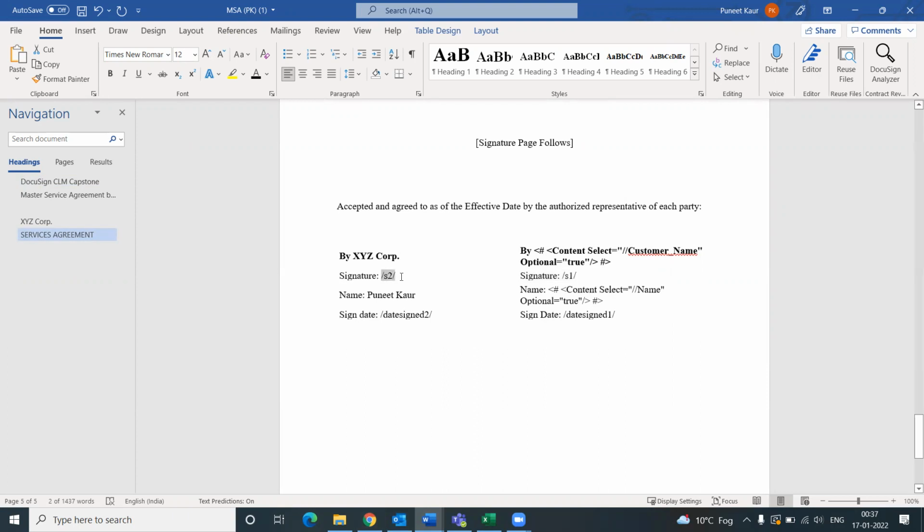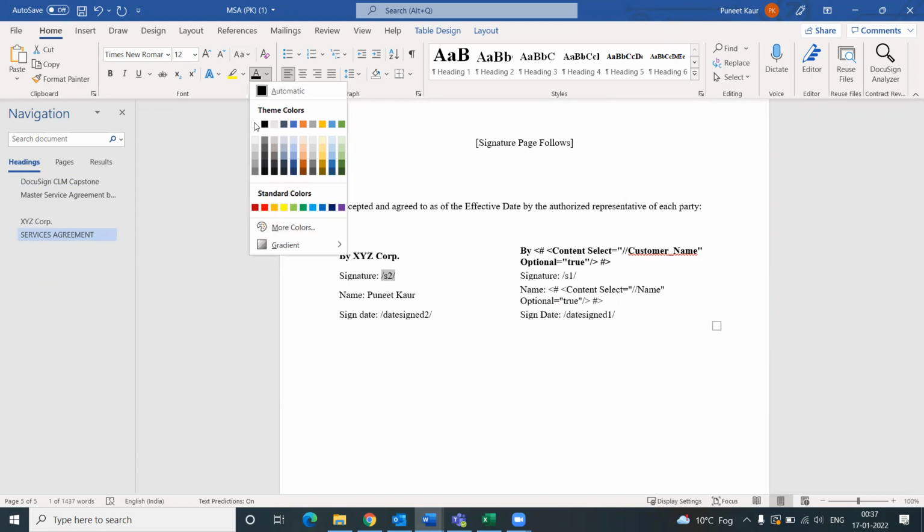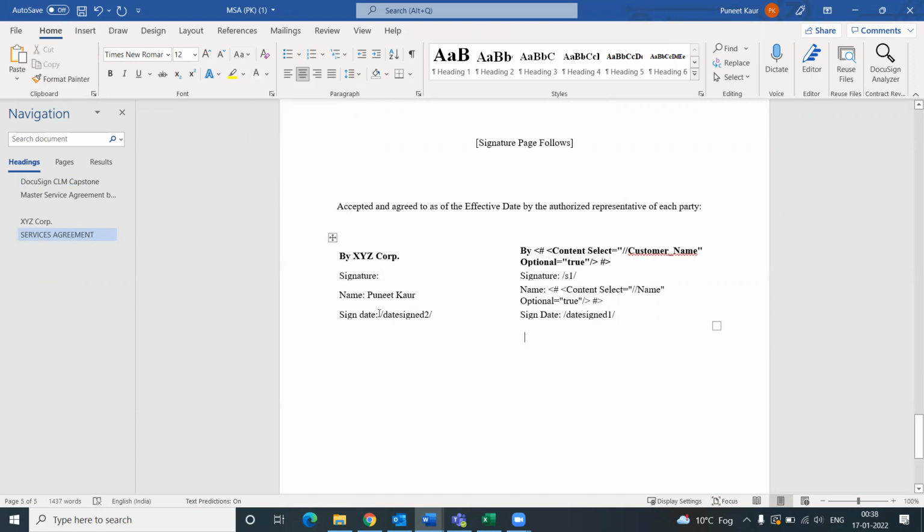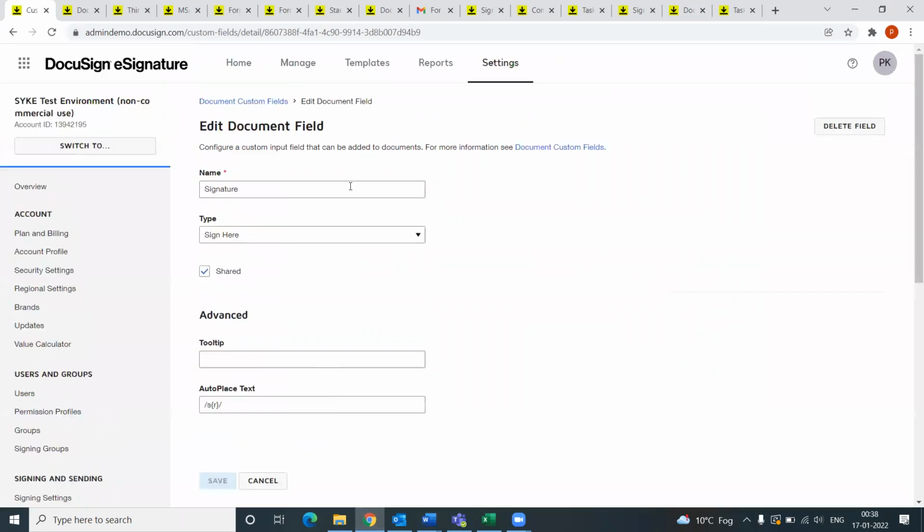And after we do this configuration, we hide it from the user like this. So this is how this field configuration was made. This custom field was made.